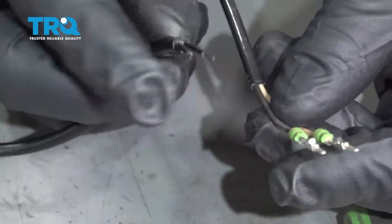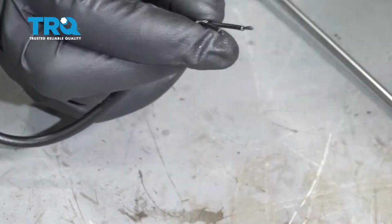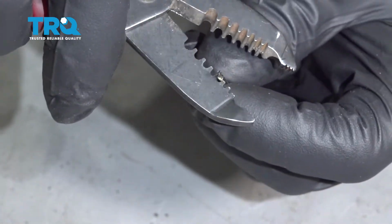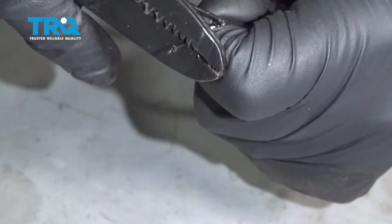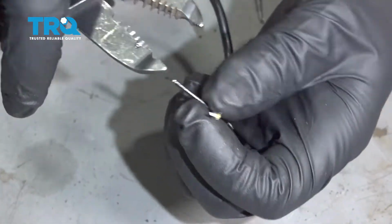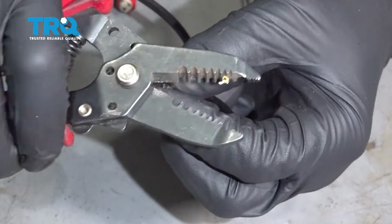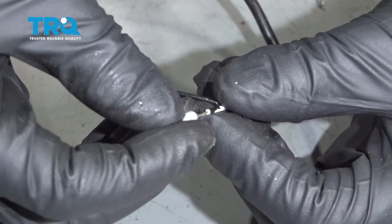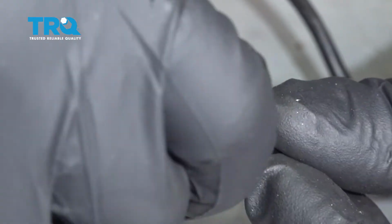Now we're going to have to do the same over here for the wires on the top of the shock. So we're going to strip these wires and then put these terminals on. And this is the lighter color wire, so that's going to go on the left side. Just strip away some of the wire, some of the insulation. Just like that. You can trim the end. Put this little insulator on, right about there.